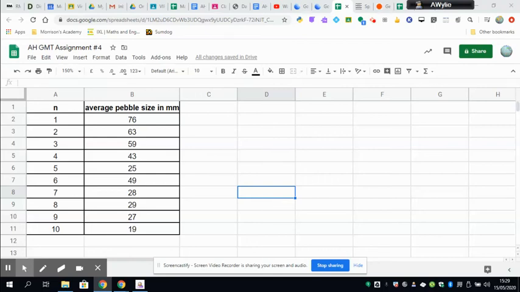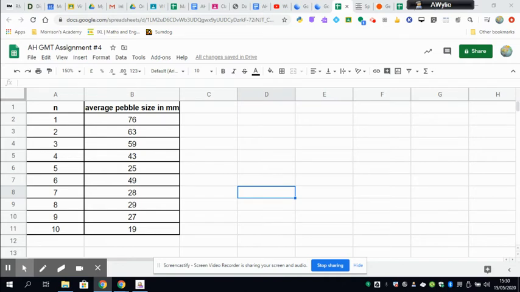Okay, in this tutorial, I'm going to be introducing you to the use of a statistical test known as a Spearman Rank Test. So first of all, this is a statistical or mathematical test that will allow you to prove or disprove, mathematically that is, whether there is a relationship between two variables.